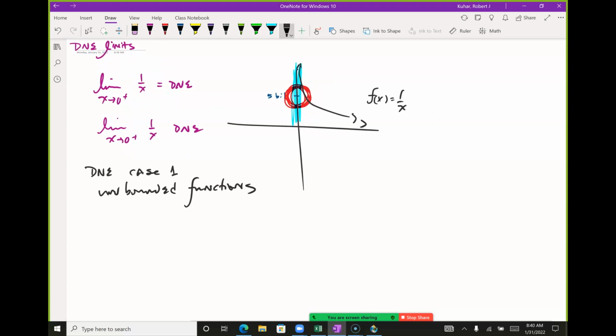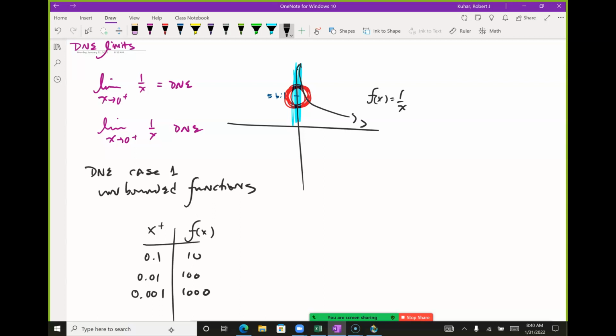So numerically, this is pretty easy too, right? Numerically, this one's pretty easy. If I do x from the right and f of x, and I put in 0.1 and 0.01 and 0.001, what do I get? It's pretty sad that I have to use the calculator for this, but it's too early for me to be doing things. So 1 divided by 0.1 is 10, and then 100, and then 1,000. You can see it's never going to stop.